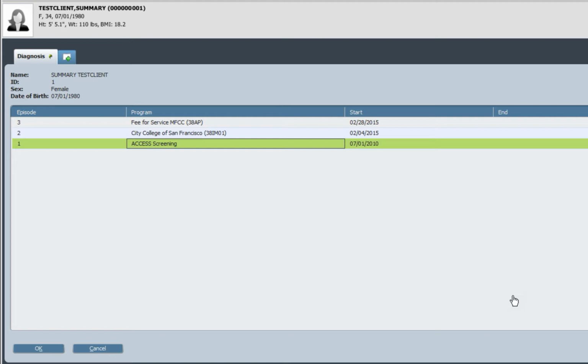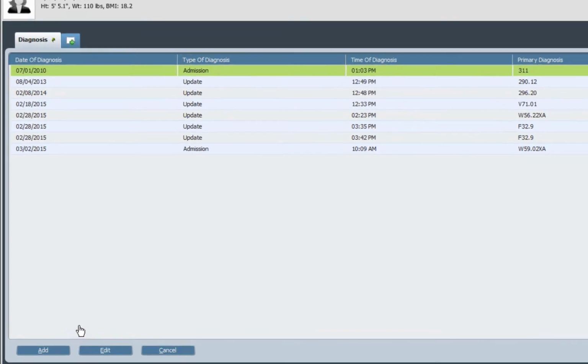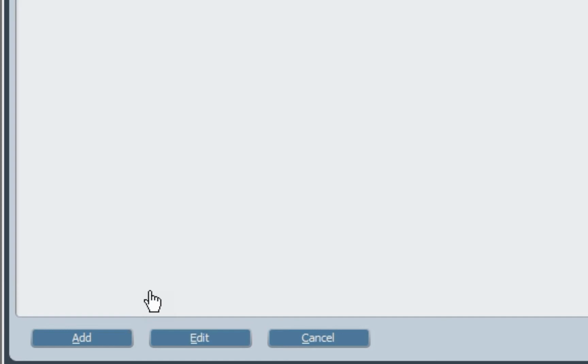Because the DSM-5 no longer has axes, the diagnosis screen in Avatar has changed. The pre-display, which you will see if there are any other diagnoses entered for this episode, has not changed. From this screen, you can see any other diagnosis records that have been entered for this episode. If you want to edit an existing diagnosis entry, click Edit. To add a new diagnosis, click Add.